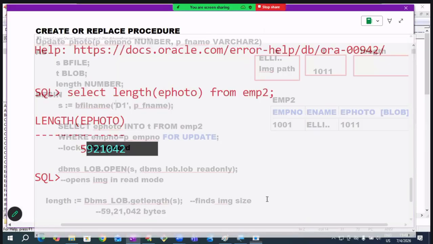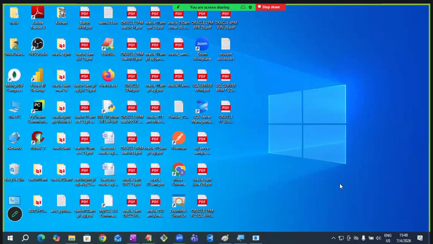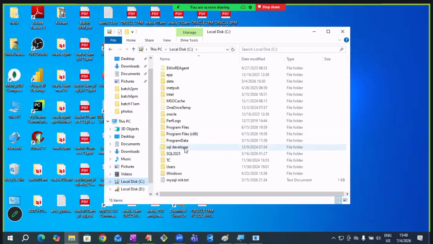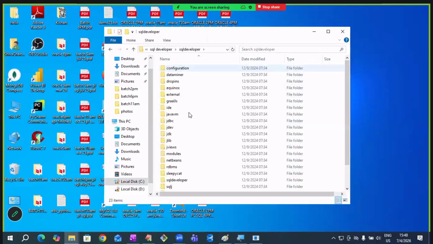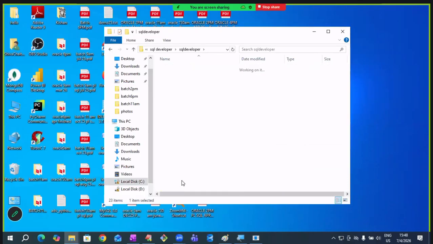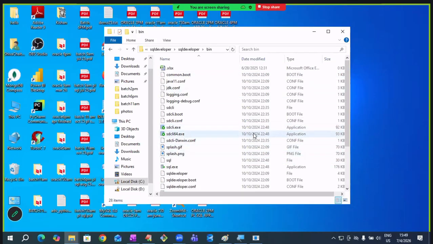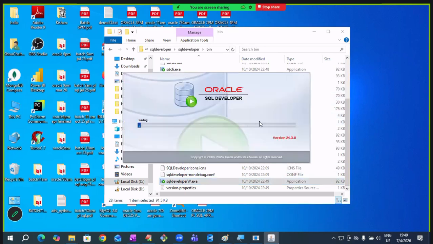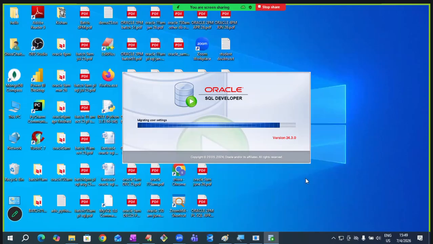Or otherwise, in SQL Developer also you can see. Let me show it in SQL Developer now. I'm opening SQL Developer. Login is our batch user.